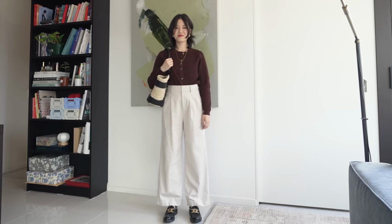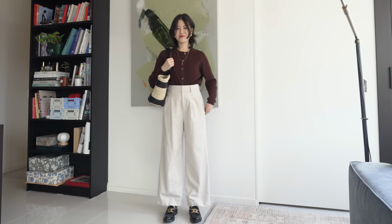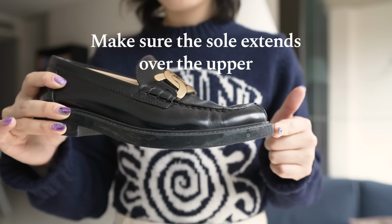I do believe it's possible to find shoes that both look good aesthetically and are practical for our lifestyle. For me, this is usually in terms of chunkier loafers. They've got that figure sole, they're a bit more sturdy, and they hold up well. I also think about my different boots, like my barefoot wear boots, my De Francis boots. I've had these De Francis boots for coming on four to five years, and they still look perfect. And so many boots in the past haven't worked as well because I'll choose something too dainty for the amount of walking I do. Something I shared in my last video that I think is a really good thing to look for are shoes where the sole will extend over the upper.